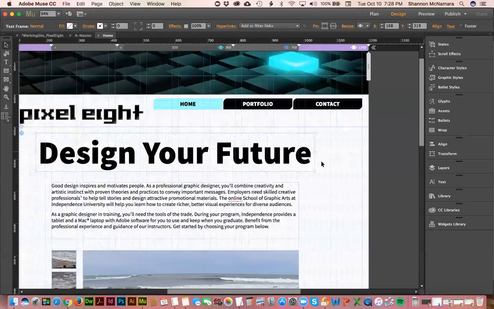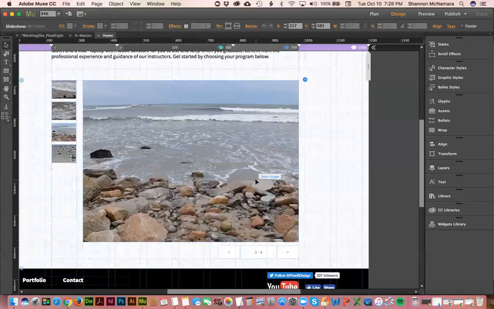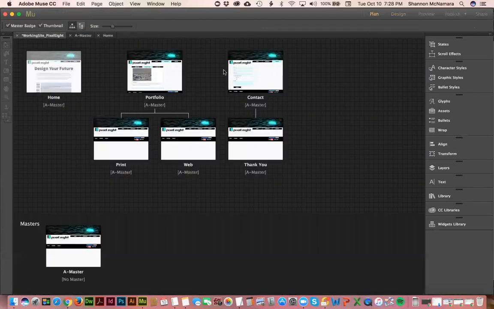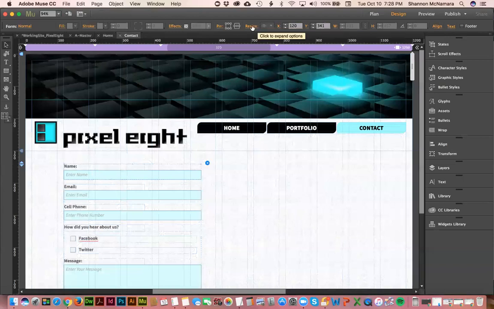You're going to need to really work with these text boxes, work with the slideshow in each of your breakpoints, work with the form in your breakpoint, and the accordion or tabbed panel that you did. Some of these, like your form, you don't get a resize option, but you can pin them in certain areas. Depending on where you have your form, you might need to start to stack your elements on your page, going from a two column layout to a one column layout in different breakpoints.